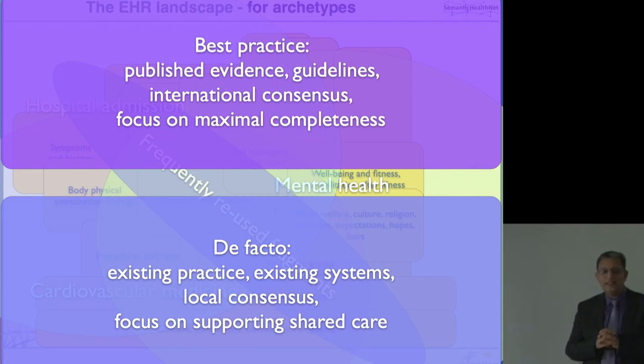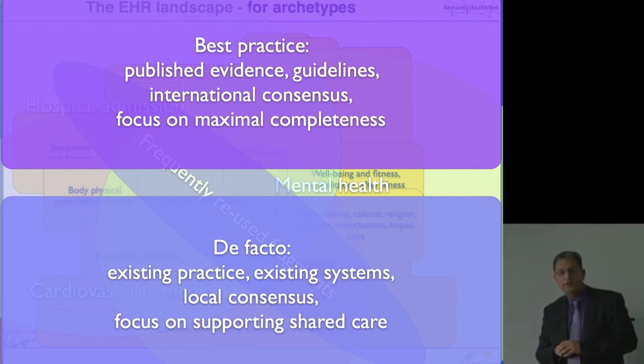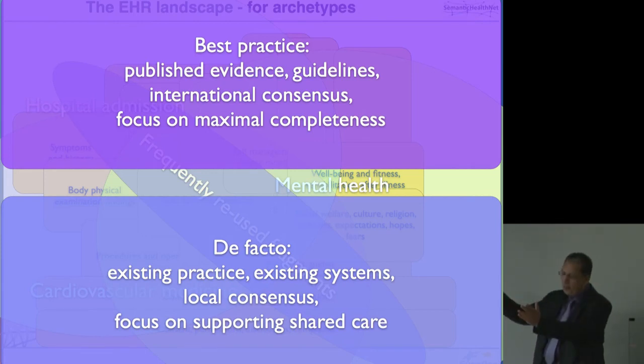Probably the sensible thing to do is to prioritize the frequently used fragments. Across this lab, we can't do the whole of medicine in a hurry, but let's pick the bits that people often need and use, and let's start with those and then grow out slowly. And I think that's the only realistic way to do this. And I'll tell you about a project in which I'm involved that's doing that in a moment. But there is one further challenge.